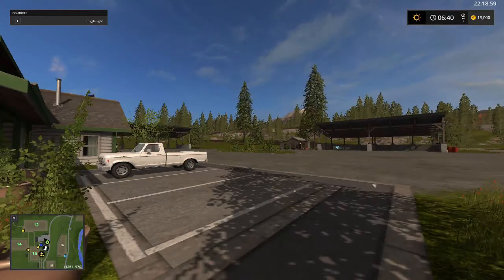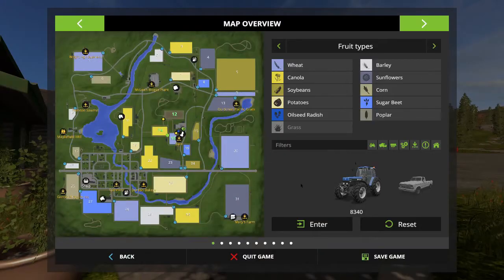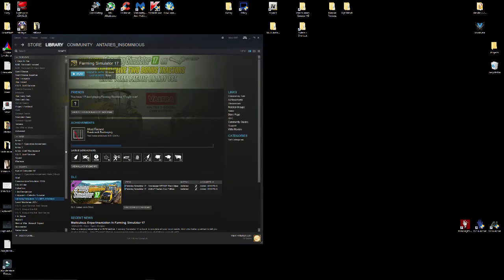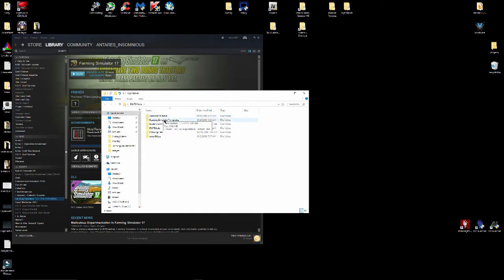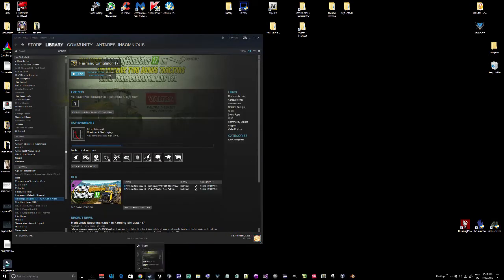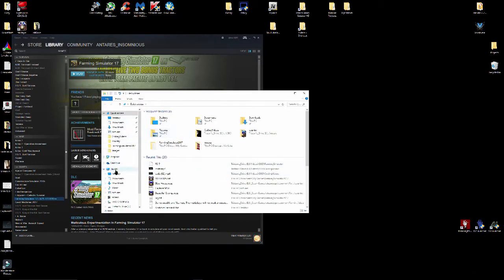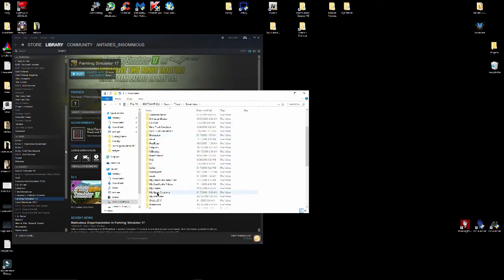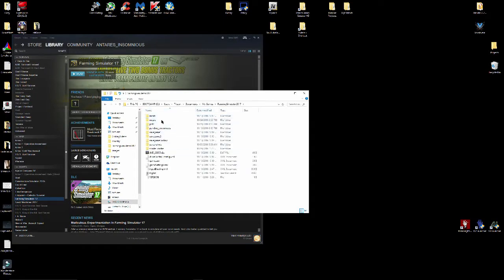Alright, now immediately hit escape, save, and then quit. And then quit the game altogether. And then what you need to do is go into where your mods folder is. Which, for me, is different than everybody else. I have to go to my C drive, then I go to users, my name, and then documents. Now, for a lot of people, it'll be in here. For me, it's not. For me, I have to go down to my games, and that's where mine is. But that's where you want to go.